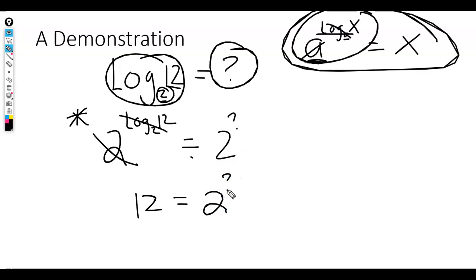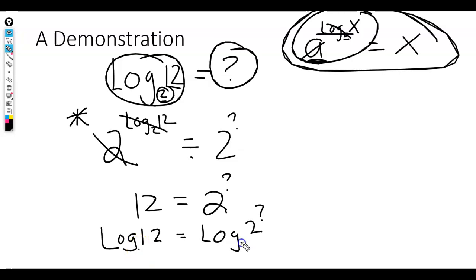Well, now here's where things are going to get kind of interesting. I'm going to take the log on both sides. Let me just write that out and I'll show you what I mean. So I'm going to take the log of 12, and I'm also going to take the log of 2, but I want you to notice something about my choice here. I chose to log both sides, but I logged it with log of what base?